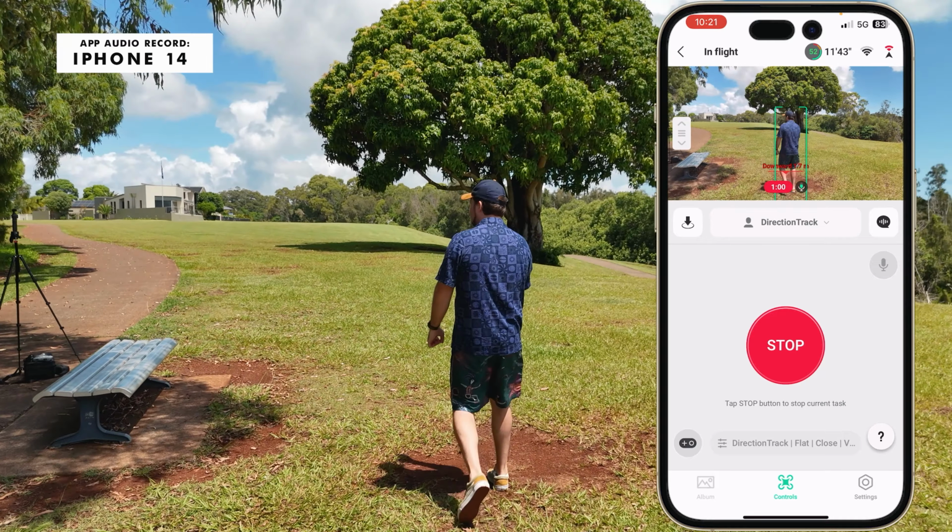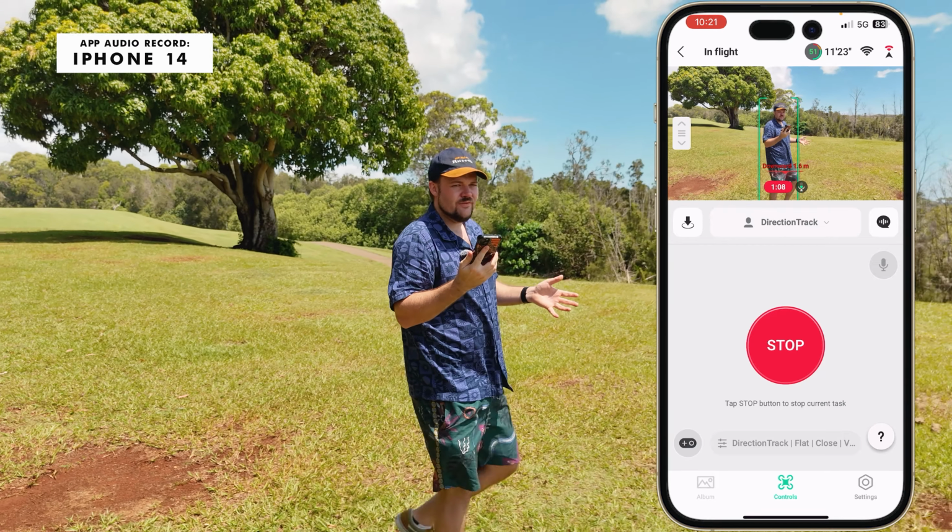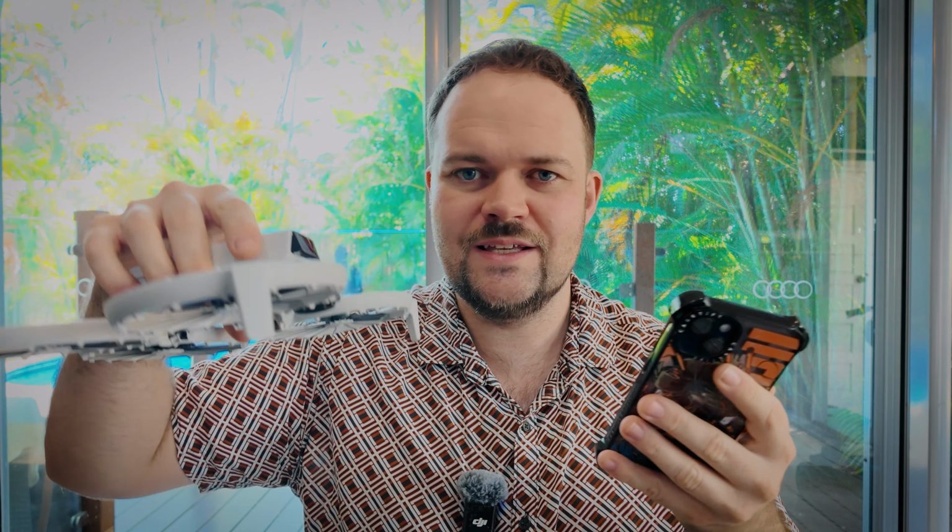You can also record audio directly to the drone. So if you're using your phone, that will be your microphone system, or you can connect it up with something like the Mic 2. So you're going to get phenomenal audio while it's following you or while it's doing some of its tracking modes or quick shot modes. But again, at the time of me doing this video, there is no FPV functionality. So even though it's called the Flip, it can't flip.